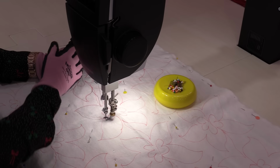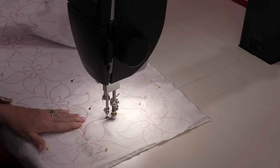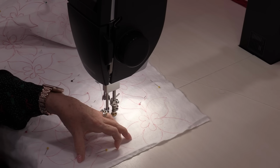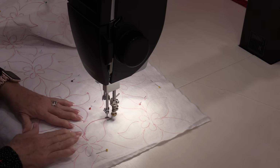So I'm starting from one side and I'm going to go all the way to the other side. I've come close to the end of this pattern, and even though I have those pins marked so I know where my beginning and my ending is, I will always make sure that it is flat. You can usually feel it as well.